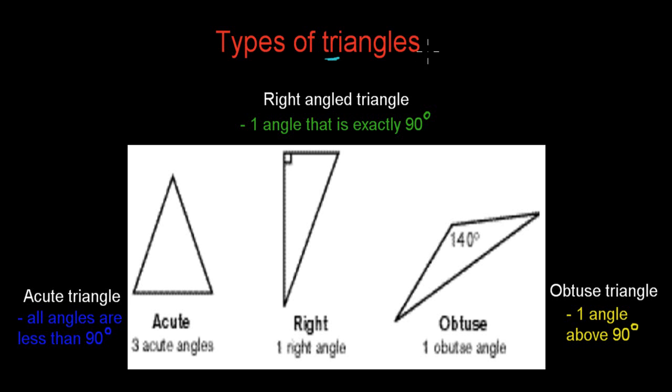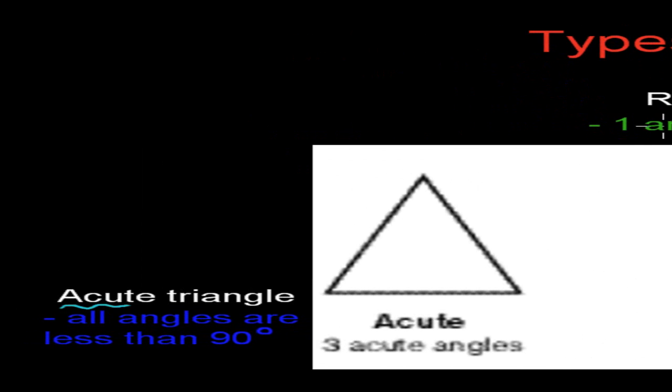Remember, triangles all need to have three angles, and all these angles have to add up to 180 degrees. And they also need to have three sides. And we talked about different types of triangles last video. Again, there's going to be a couple more that get covered in this video. So for example, we're going to talk about the acute triangle, the right angle triangle, and the obtuse triangle.